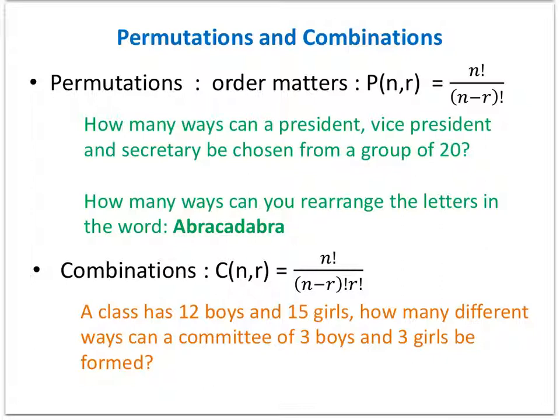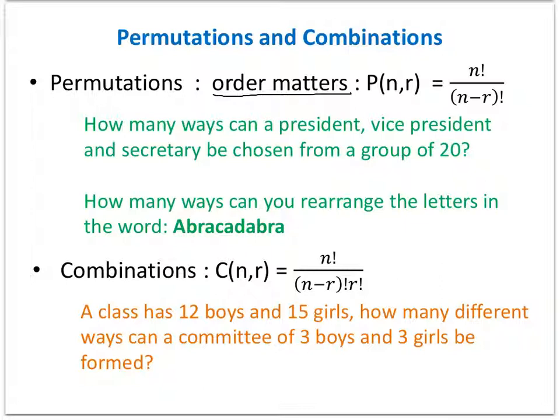Then we had permutations and combinations. Permutations is where order matters. You're taking something from a group, and the set of 3 that you choose is going to be ordered in such a way that each selection is different. President, vice president, secretary, first place, second place, third place. There's some sort of a category chosen so that order matters. So the permutation is the number of things you're choosing from, that's n factorial, over the group number minus what you're actually choosing.